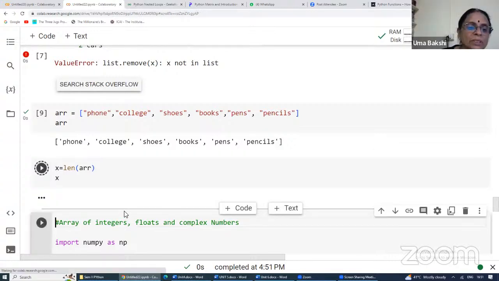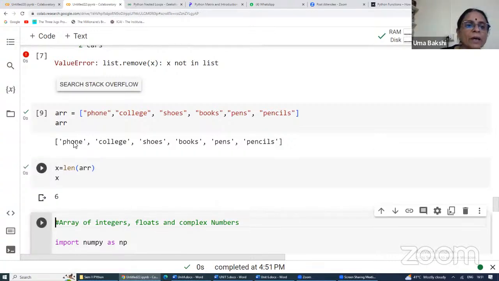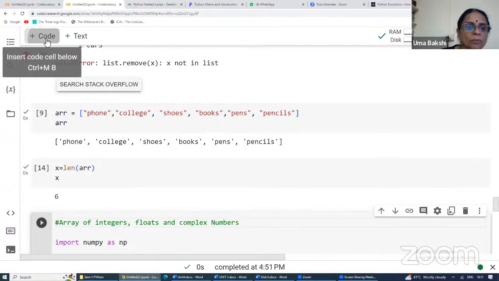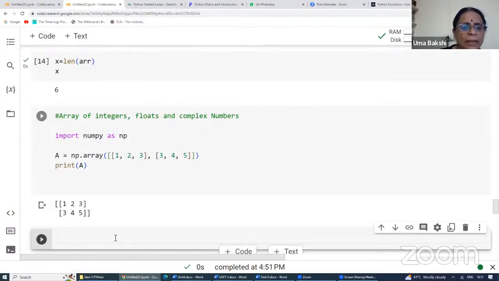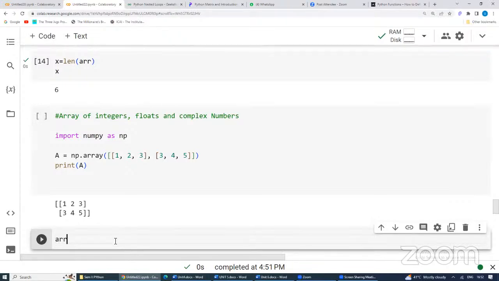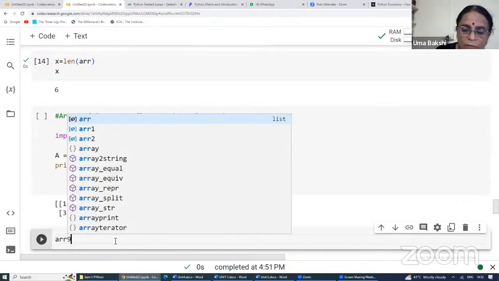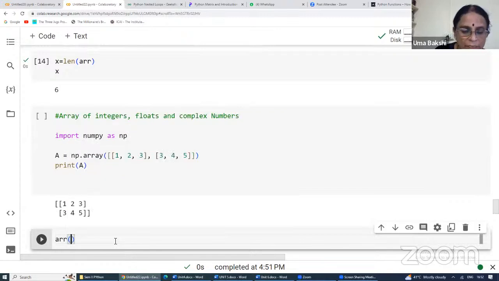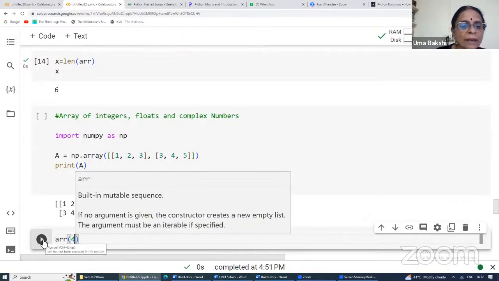Like this, suppose I want to write the next code. I want to take the new code and I can put ARR. I want to find out which object the fourth element is. So I can run it and then get the fourth element.